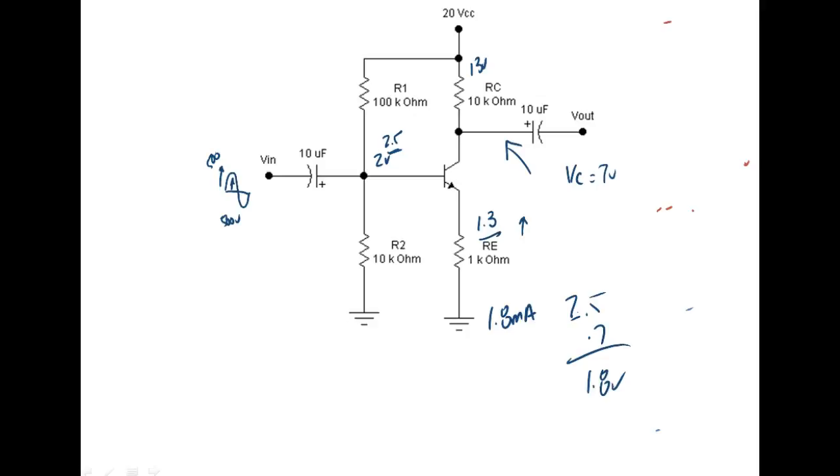If it goes to 1.8 volts, my emitter current goes up to 1.8 milliamps, right? So now this guy right here is going to drop 18 volts. If it drops 18 volts, this guy right here is going to drop down to 4. So the input's doing this, but this is 500 millivolts. This was setting at what? What did we originally have it setting at?